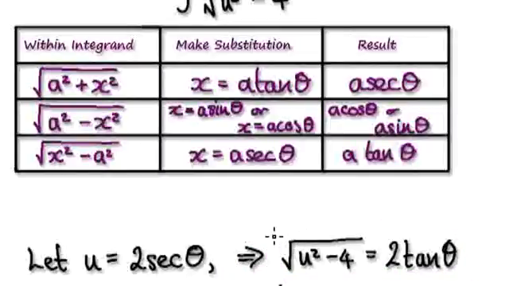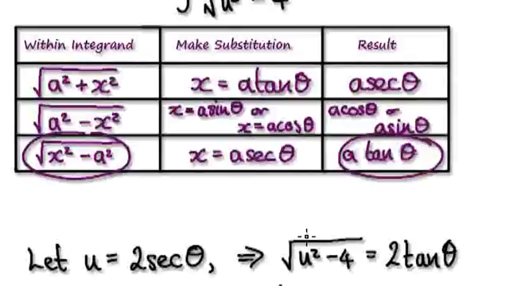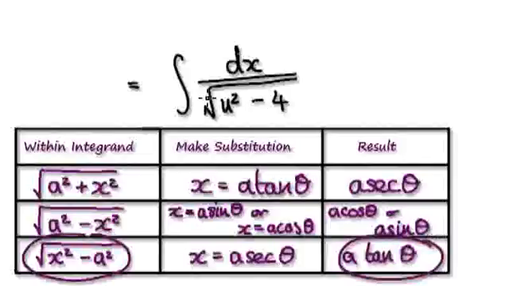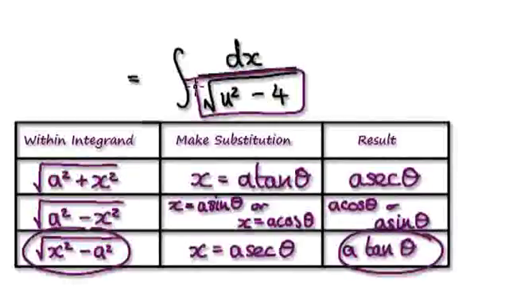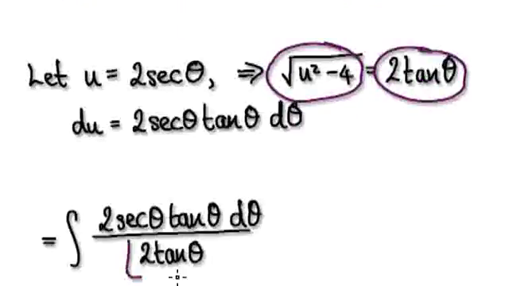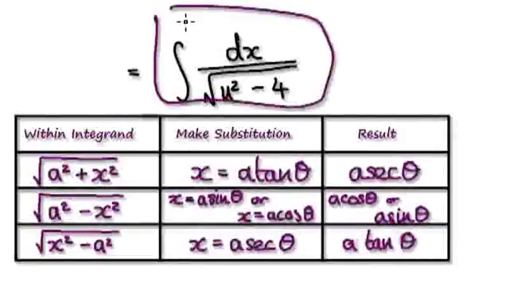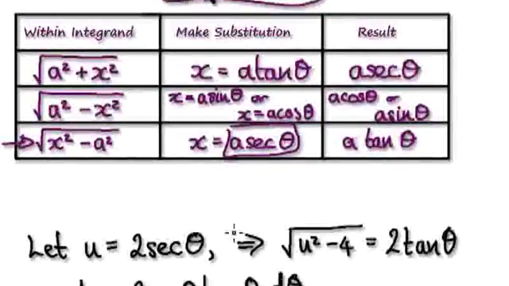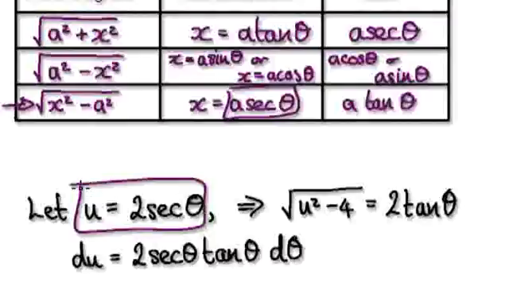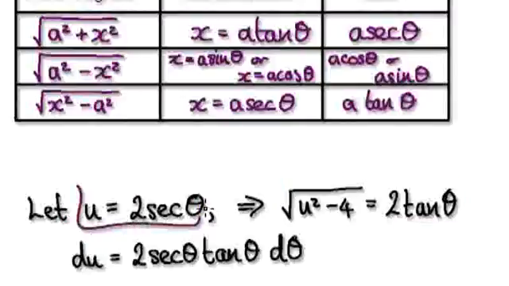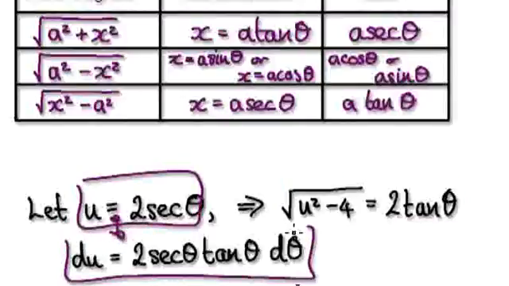You will automatically get this equaling this. Anyway, hang on, let's go back one step. We were here. We've identified that we needed this, so we need to make this substitution. The minute you make this substitution, you will automatically get this. And then looking at this here, differentiate this, and that will give you this.